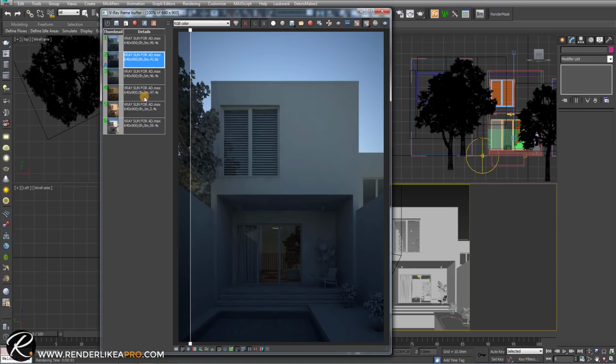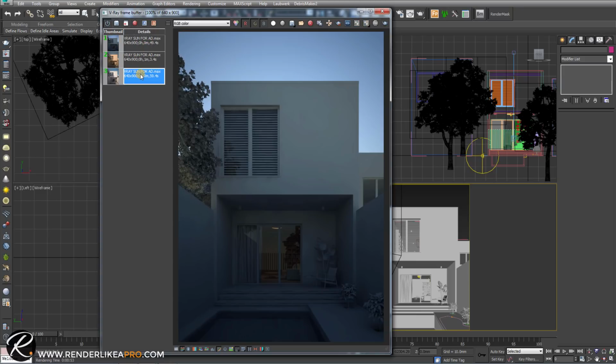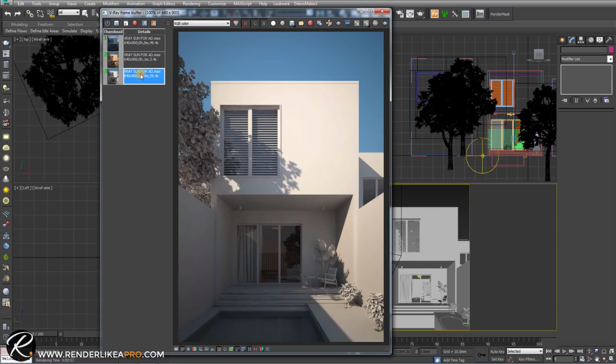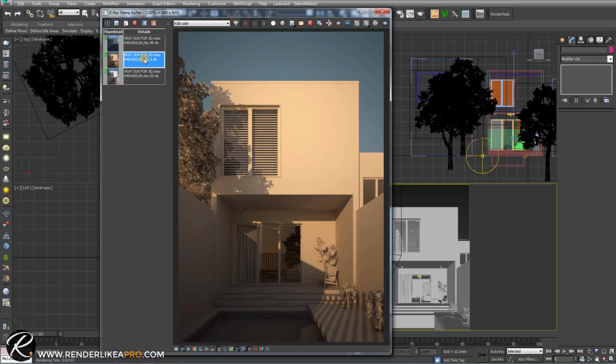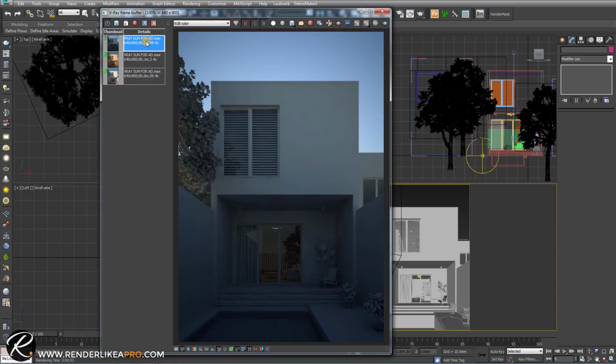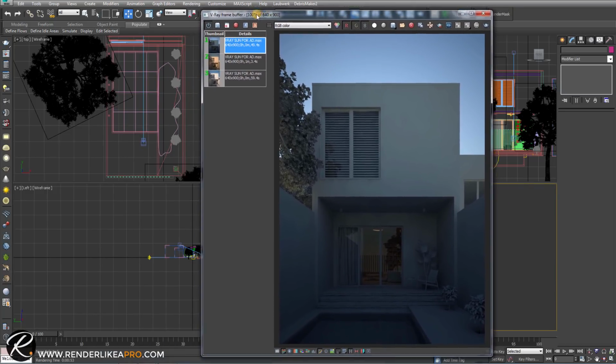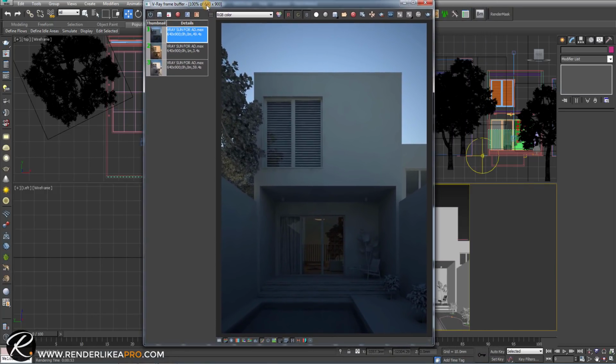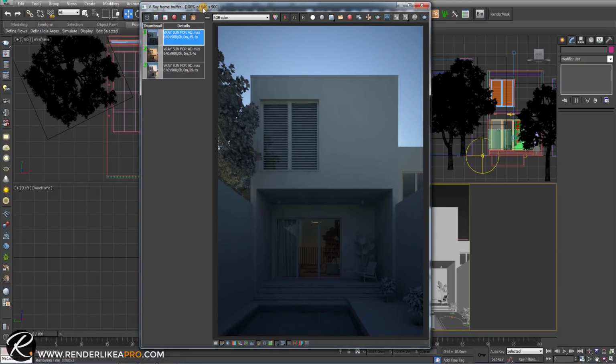And I'll just take out these other images that we don't need, and we've been able to make this for a high noon scene, this for a sunset scene, and this for a nighttime scene by simply working around with the V-Ray sun, changing its positions and its height, and also working around with the camera, working on the white balance and the shutter speed. We've been able to get different moods.